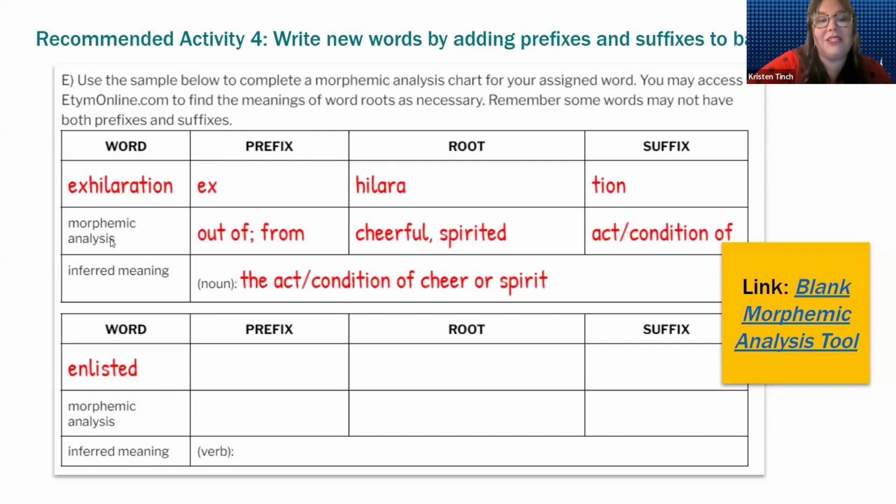The first thing we're going to do is ask students to break it down into those meaningful parts. We've got our prefix, we've got our root, we've got our suffix. Then we're going to do what's called morphemic analysis, remembering that all 3 of these are morphemes. And so we're just analyzing, breaking apart how these morphemes fit together and how they create a new word.